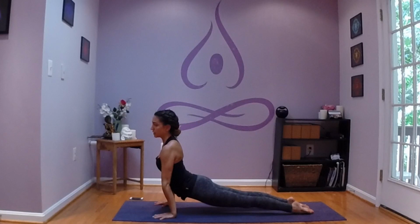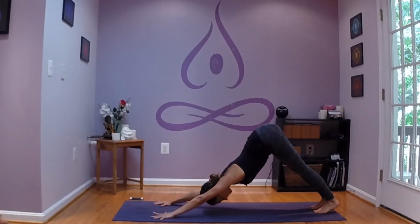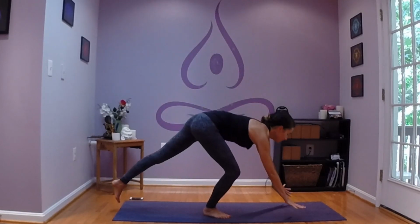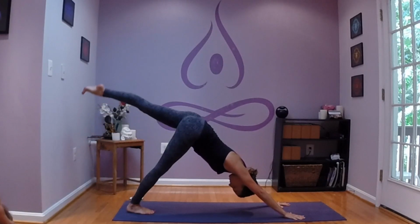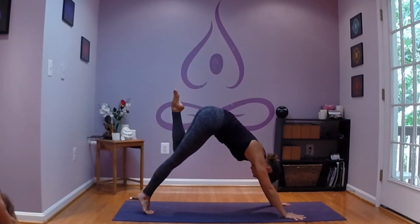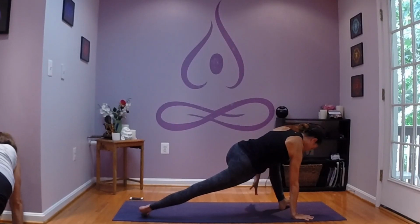Meet us in downward facing dog, taking a full breath in. Releasing the full breath. As you inhale, take your left leg up through the sky. Your choice again to open into the hip if you want. Exhale, step your left foot through. Keep your right hand down, dial all 10 toes left.